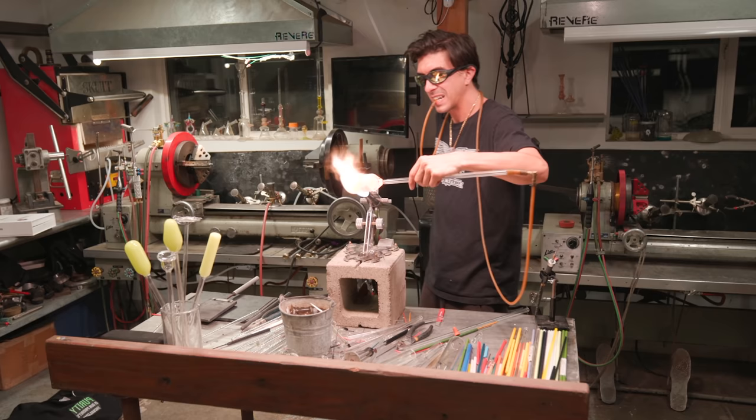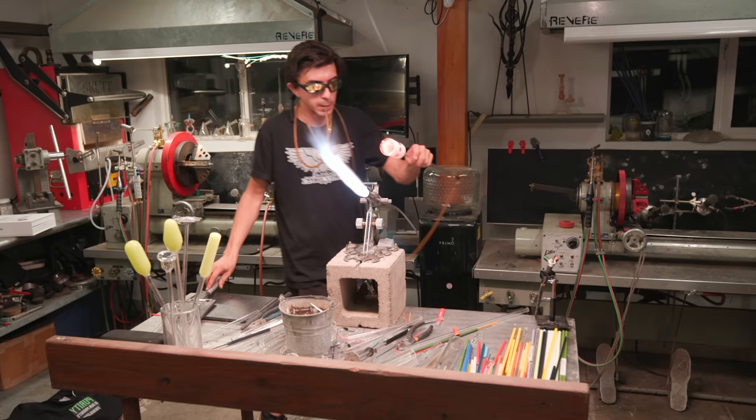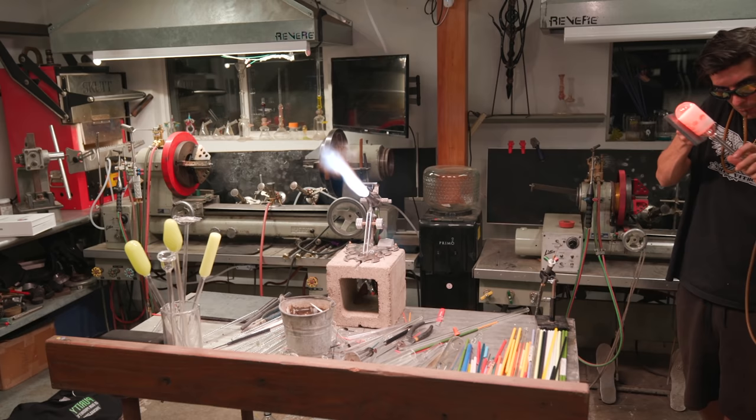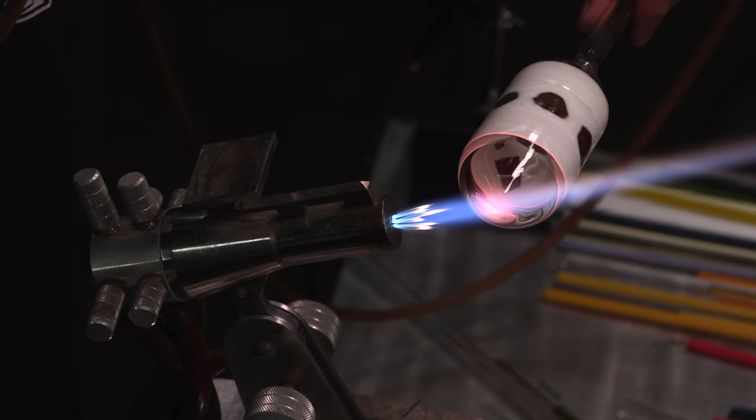Yeah, that's super cool. It's definitely something that I don't see very much. It takes a lot of control to be able to do that, you guys. It takes a lot of strength too. So start off small if you're going to do this technique, with a smaller piece of glass and a small paddle, because that strength and that steady hand on both sides takes years of practice. This dance also takes a lot of practice, so don't try something that funky right away. Try something a little simpler, you guys.